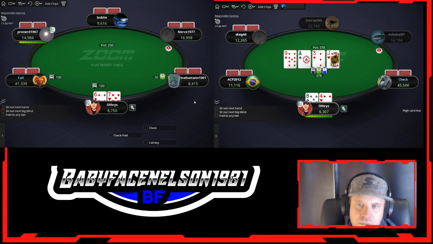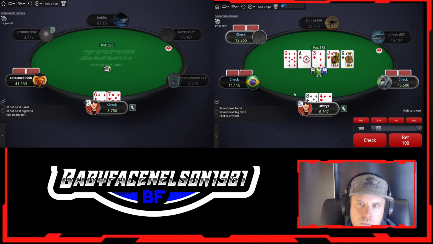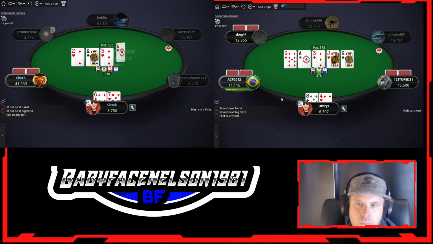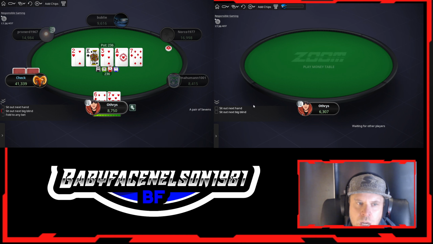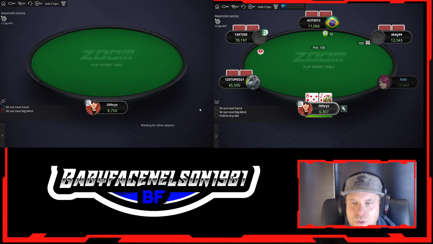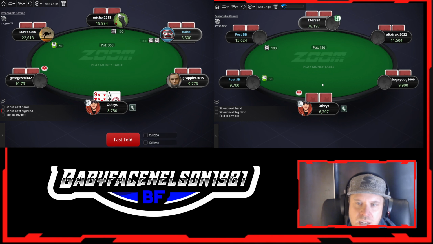Absolute trash hands. We're just stuck in the big blind here. No big blind special with 8-4. 6-7, no. Need to let go of these hands. No one wants to bet these hands. Maybe even caught the 7 wins. No. We had the worst kicker. Although we did hit. Okay, it's 9 in the cutoff.